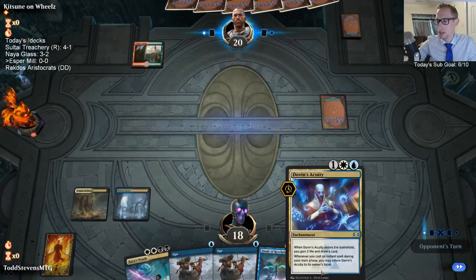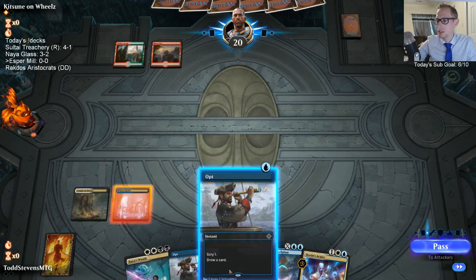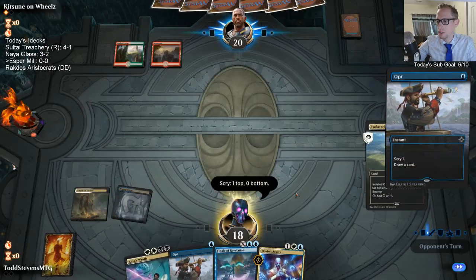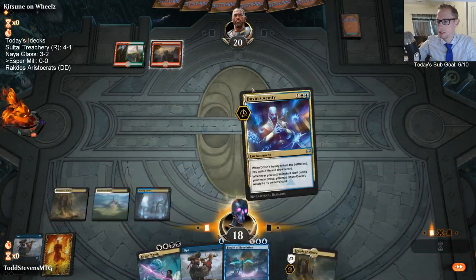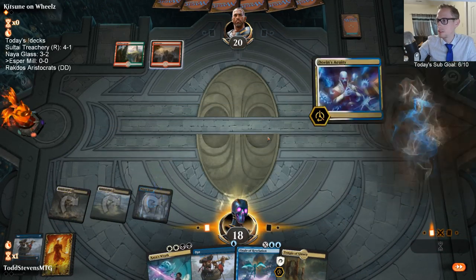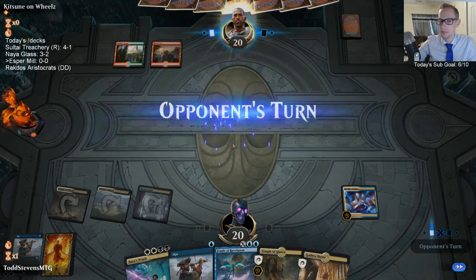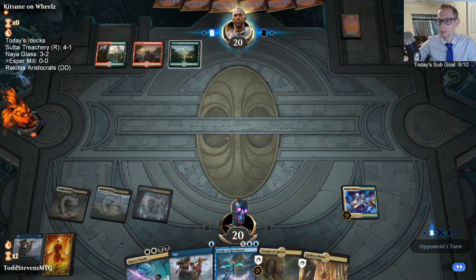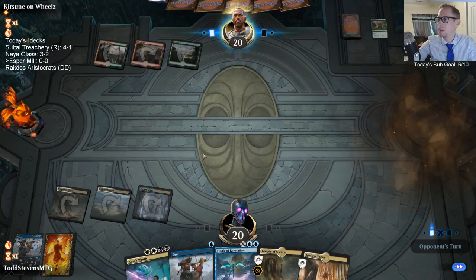Alright, gonna Opt here. Oh yeah, we have Acuity. That card's great. Oh, this card's awesome. This is a way to hit land drops right here. Alright, now we're going. Now we got a deck. Here we go. Love it. We have so much white mana now. Oh no!